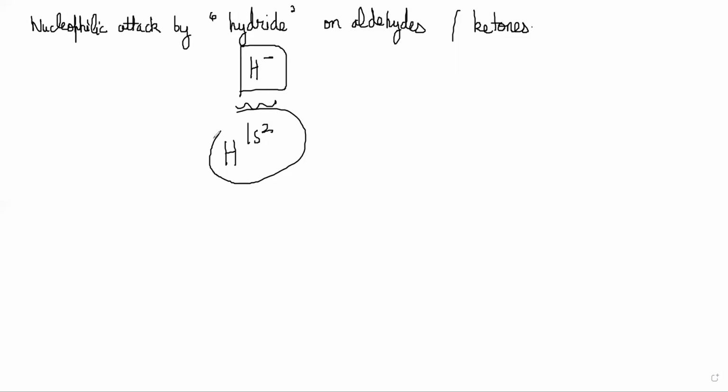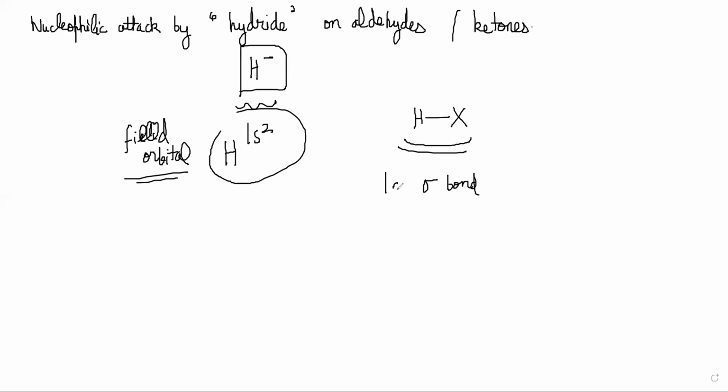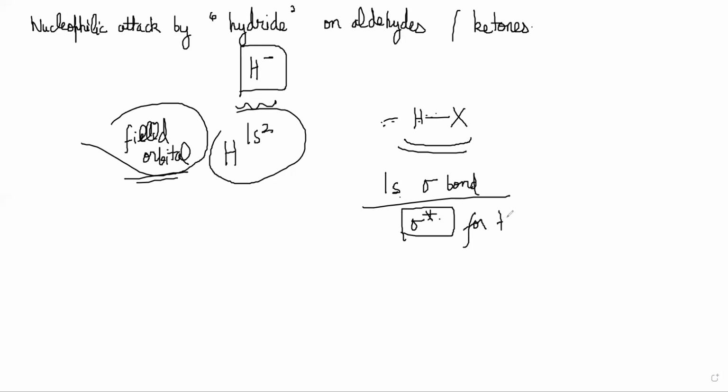So what is he saying? The filled 1s orbital is quite small, no? Filled orbital is quite small. So it will react. So if there is an H bonded to any atom like this, right, in a sigma bond, right? So this is a 1s sigma bond, right? Because H will only form 1s sigma types, right? So the size of this filled orbital is of the perfect size to interact with this one. The sigma star here. Sigma star for this 1s bond, right?